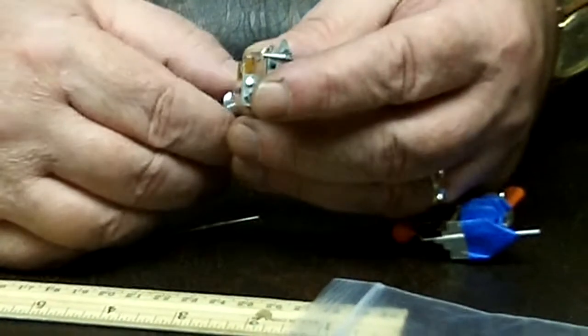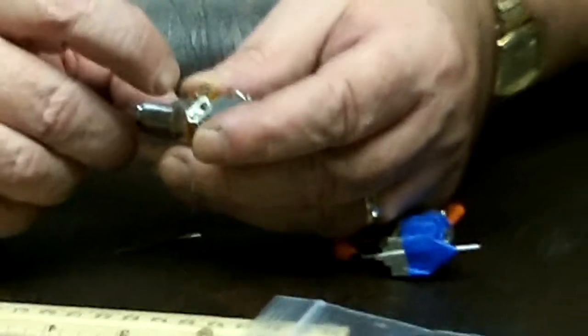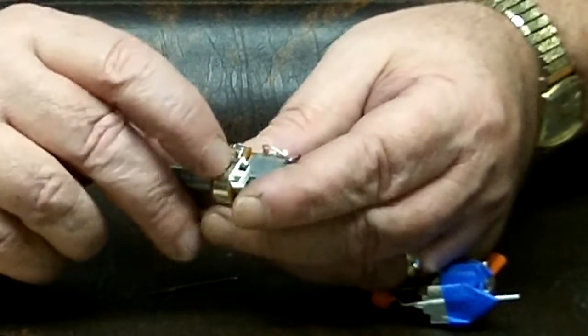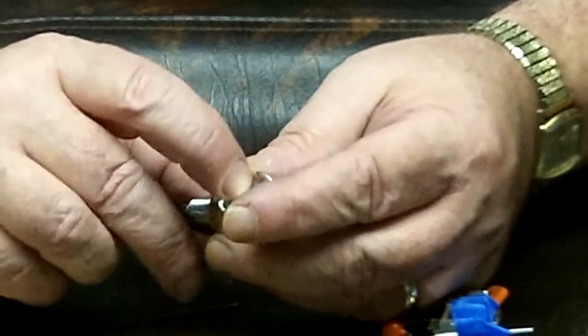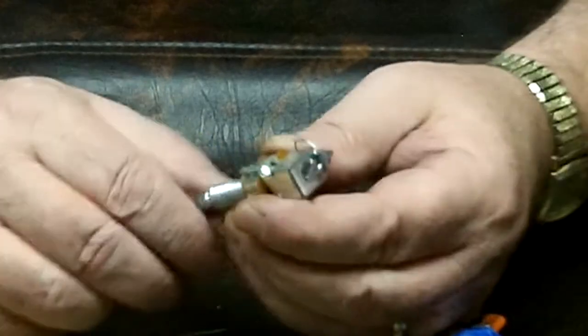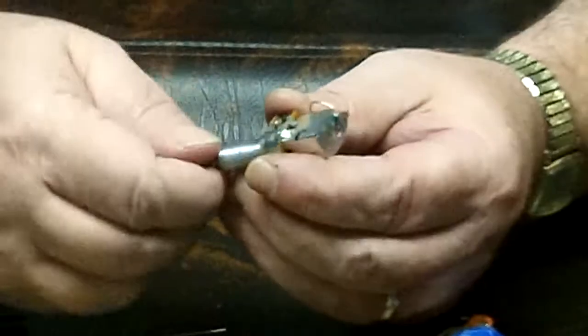It's that simple. I've also heard stories. A lot of guys have problems, and they say don't solder to the sides of these pots. This metal is so thin, and that heat can damage the pot inside and make it rough or whatever. I never solder to the sides. I always solder all my ground wires and everything to the top of this pot. I've never had any problems. I never had to take one back out because it was funny or made a noise or something.